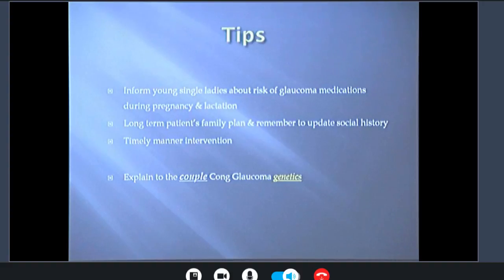And always remember, most of us are parents and we know that we always blame ourselves for the misfortune that happens to our kids. This is a mother with glaucoma. She is always worried that her kid is going to have glaucoma and she's the one who gave it to him. So explain the genetics of congenital glaucoma, and here in Saudi Arabia, 95% to 98% is related to one gene, and it's always autosomal recessive. So she can either do genetic counseling before, like when engaged or married, and if she's married, explain to both partners, so that if the child will have congenital glaucoma, it wouldn't be the mother who is blamed by society and has the guilt. Thank you very much.